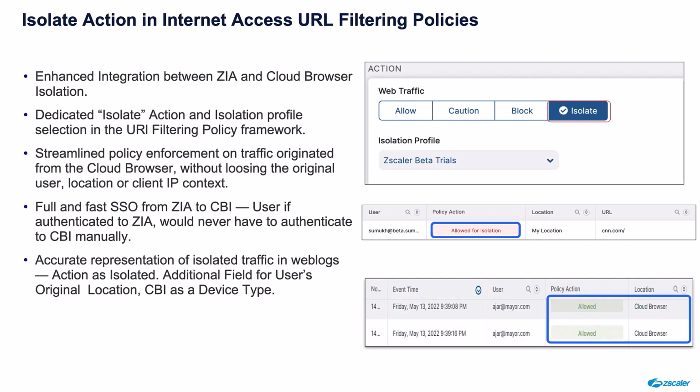And you can see the granularity of details in terms of what policy action was taken on that user. Was he allowed? If yes, what was the location from which they're coming? It is important to note that the location will show up as cloud browser. That way, you know that this session has been fired through a cloud browser isolation session. A very popular, most differentiated use case, I would say, compared to other vendors. And this is a lot of value for customers in leveraging this particular function.